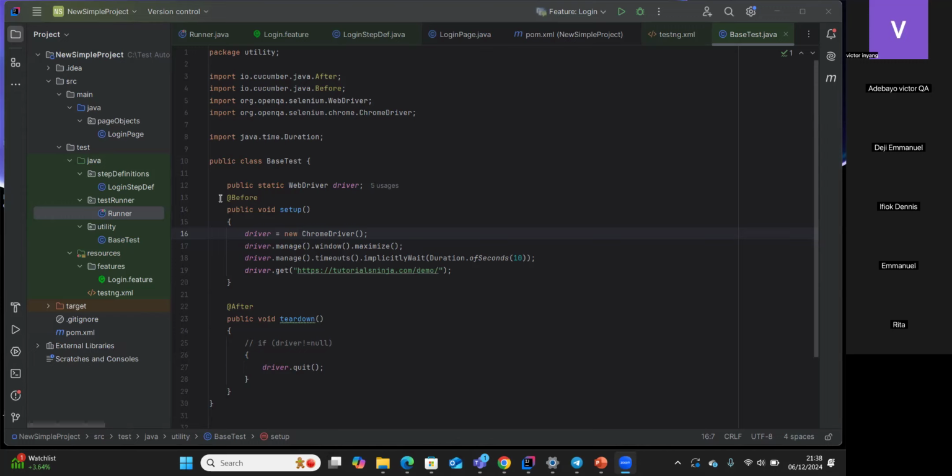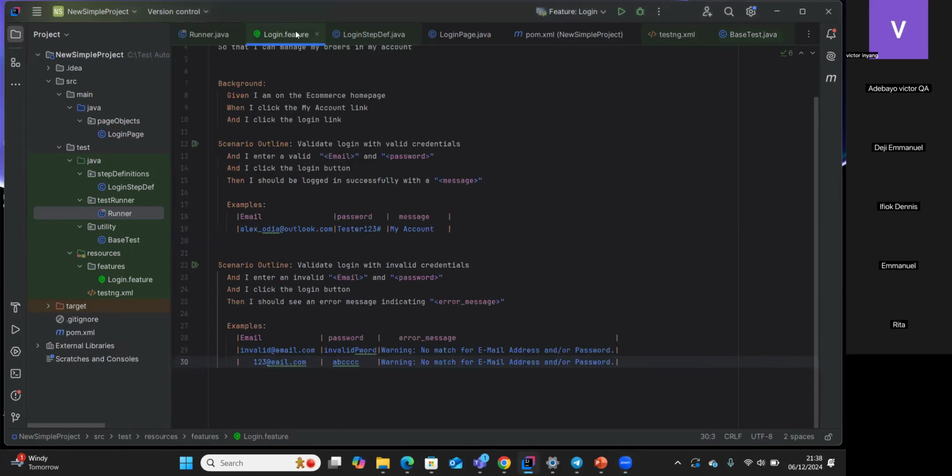So when your code executes, it will pick up this tag. For instance, in your feature file, go to your login feature. Click on your login feature. On top of line 11, you can just bring the at sign and write smoke.